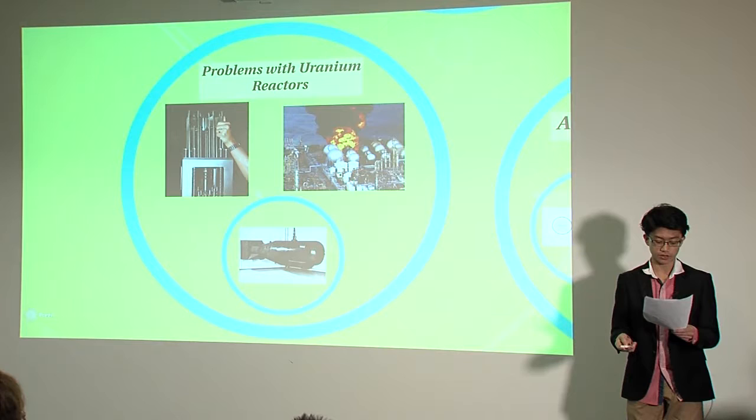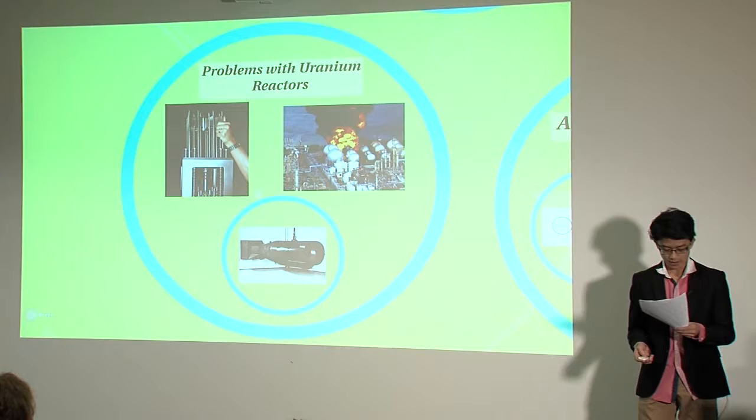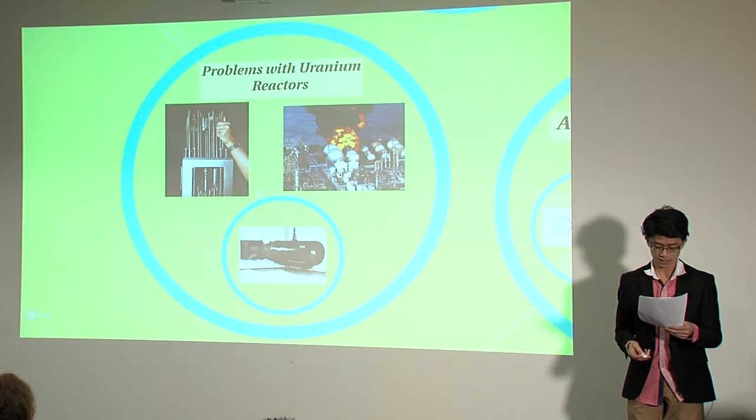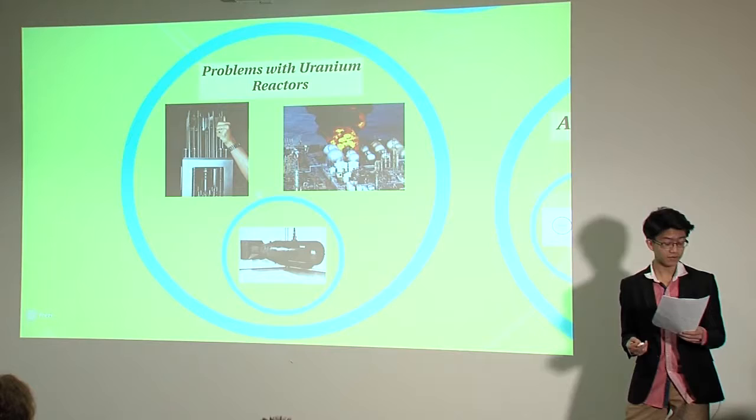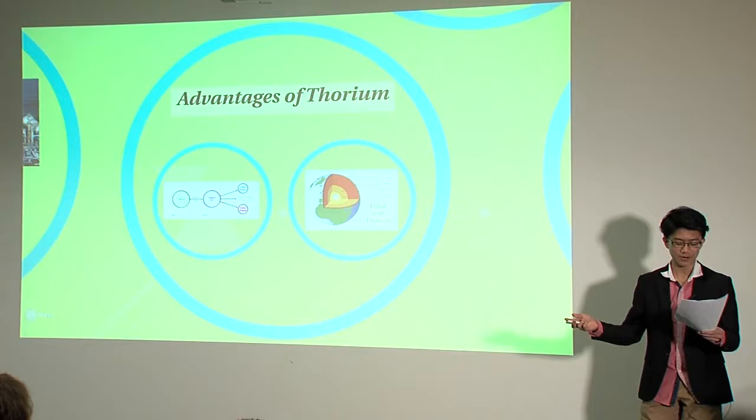Theoretically, if uncontrolled, a nuclear chain reaction would be self-sustaining, with the products constantly colliding with uranium-235 isotopes and causing them to fission, creating more products which keep colliding and so on. Because of this, conventional nuclear reactors have safety measures to regulate the rate at which nuclear reactions take place. But if these measures fail and the structures overheat, then insane power levels can be reached, which would result in atomic explosions like Fukushima and Chernobyl, pictured here.